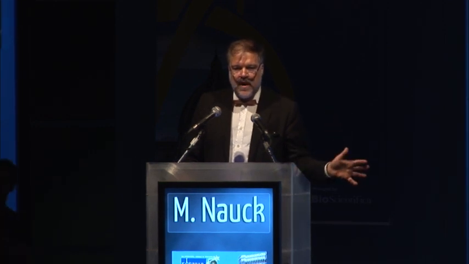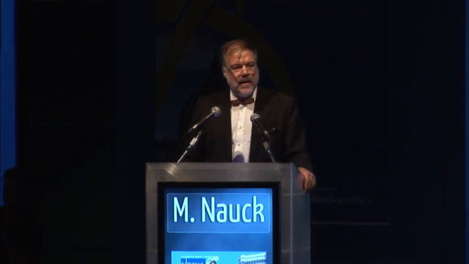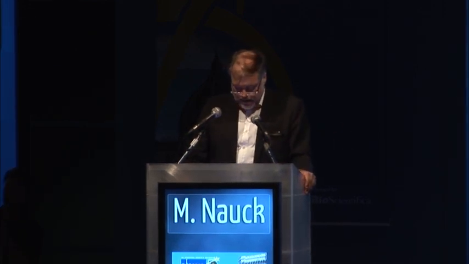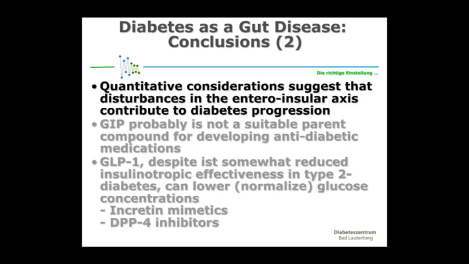It may be related to hyperglycemia, but you all know that there are other abnormalities associated with diabetes, for example, free fatty acid metabolism. It could be cytokines, it could be inflammation of the beta cells or the islets. I think this is something we want to find out in the near future. We believe that GIP does not elicit an insulin response because beta cells don't function normally at this stage of diabetes.